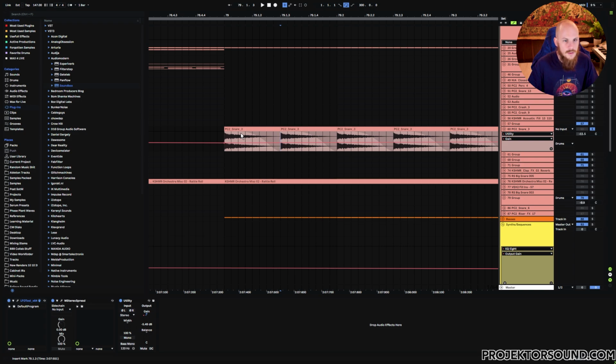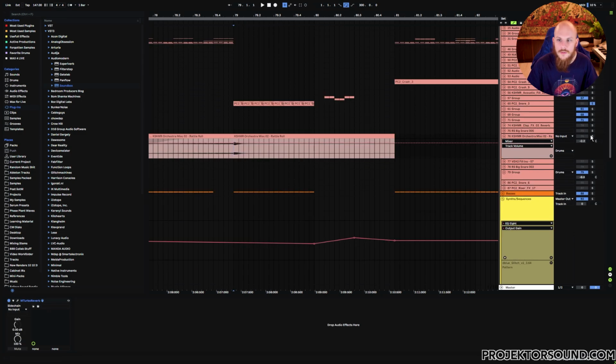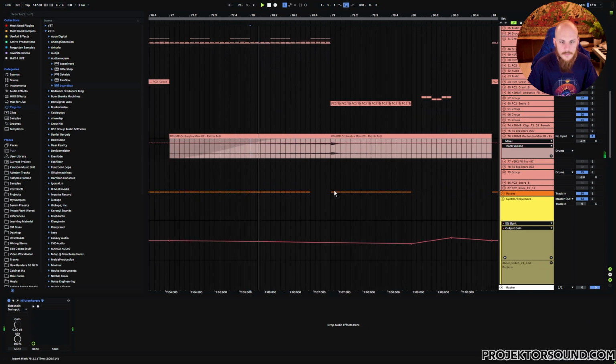In the sense that if I just have it bleeding into that by doing something like this, it's going to be a small difference because of course the sample naturally decays over here, but just getting a little bit more impact with a fade in front of it makes it so that it goes to silence before it actually plays the next sound, and therefore that next sound is going to have more punch because the dynamic range is going to be increased. There's other things as well, like this rattle roll thing that is really just used to introduce the fill.